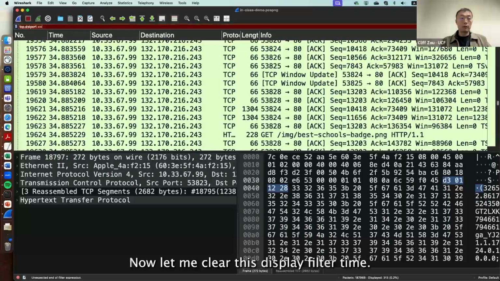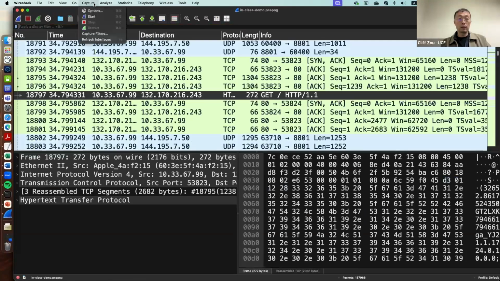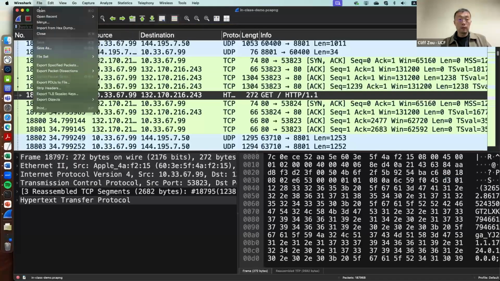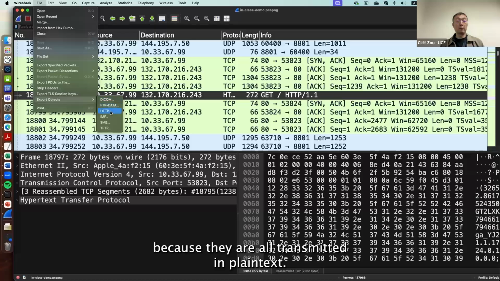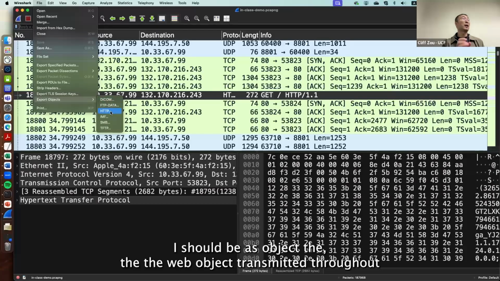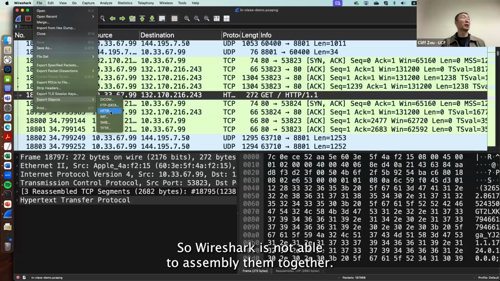Let me clear this display filter. In this export object, you can see that these are objects that can be exported by Wireshark because they are all transmitted in plain text. HTTPS objects, the web objects transmitted through HTTPS, cannot be exported in this way because they are fully encrypted. So Wireshark is not able to assemble them together.